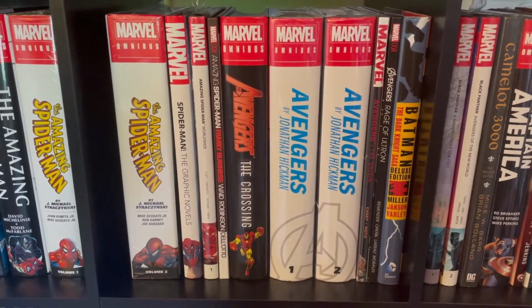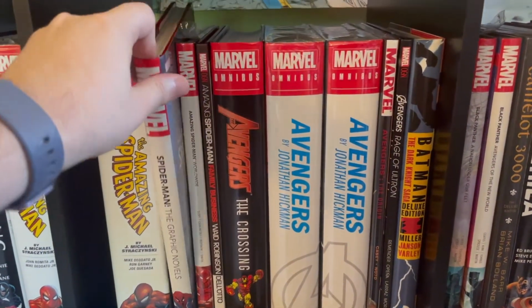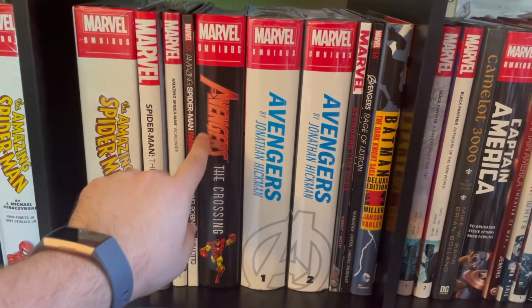On this shelf we have the second volume of Straczynski's Amazing Spider-Man. We also got the Spider-Man graphic novel, which I read a couple summers ago. Also the Avengers by Hickman omnibus, and Avengers: The Crossing.